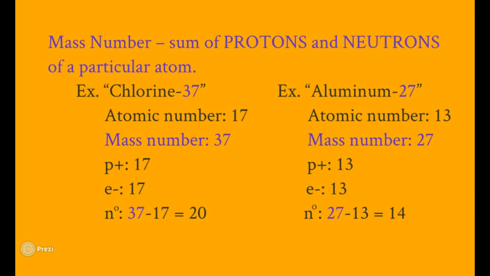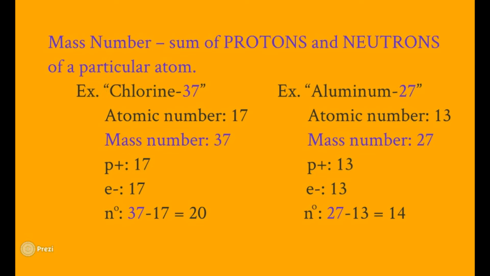But wait, on your periodic table, they say that number is the average mass number. Notice the difference between the two. Average mass numbers, they take in consideration all the different types of chlorines, and they average them together, giving us an average mass number. So that's one reason why sometimes you might want to round on the periodic table, but you need to know when you're going to do that. If they give you chlorine-37, you use this as your mass number.